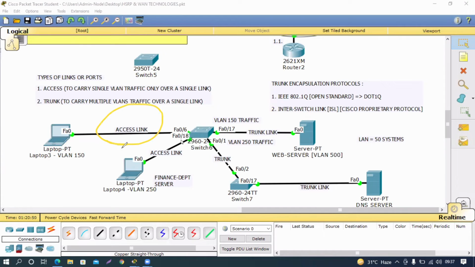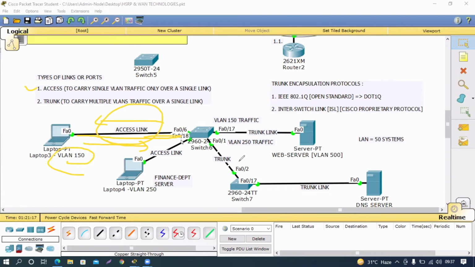Single VLAN traffic means that on this particular link, only one VLAN's traffic is moving, whether it is going out or coming in. It is always VLAN 150 traffic. So when we have a single link and we are sending and receiving traffic from only one VLAN, this is the type of link we refer to as an access link.